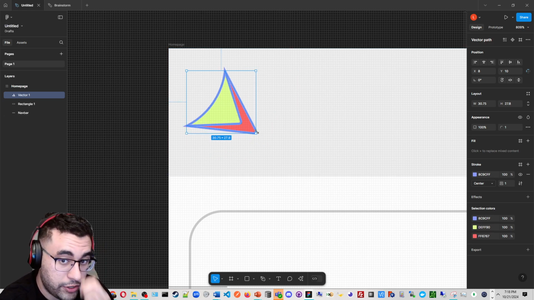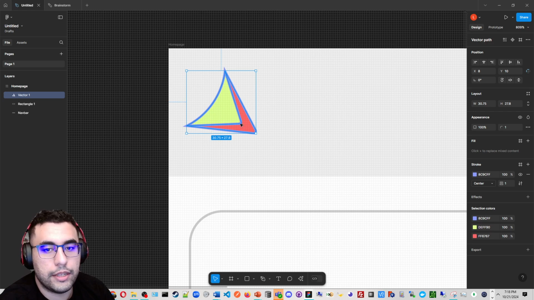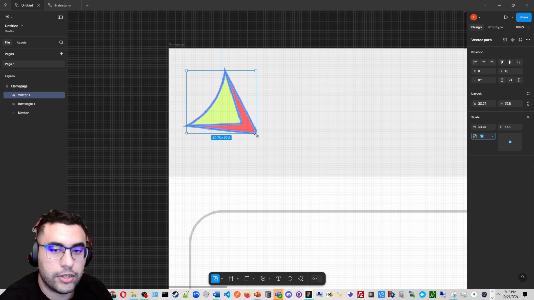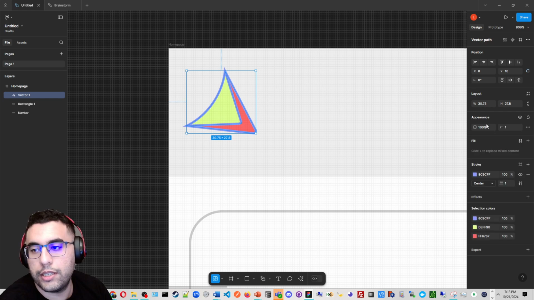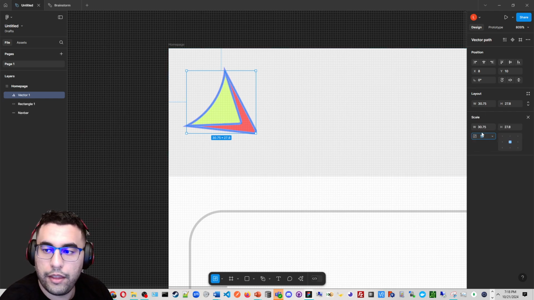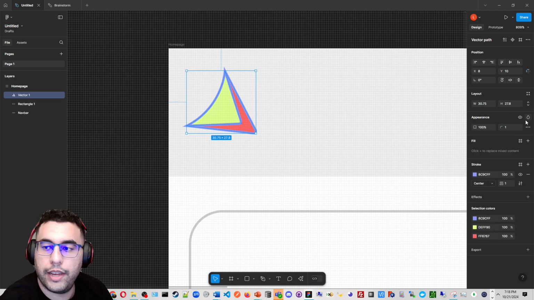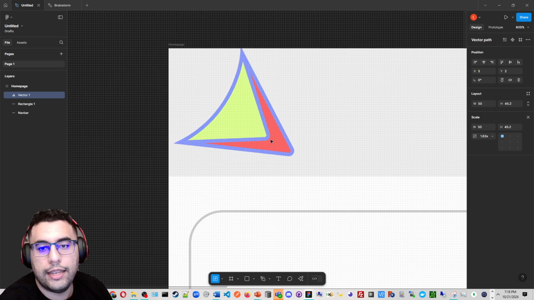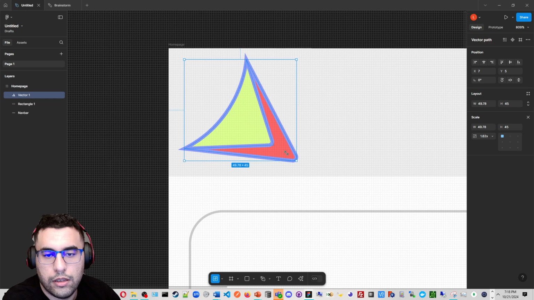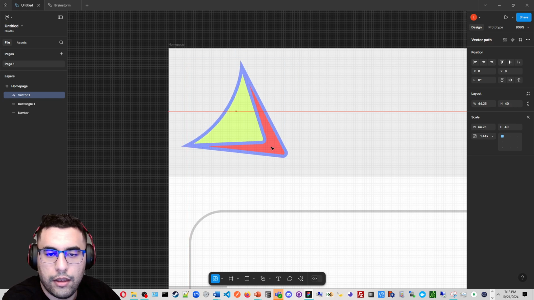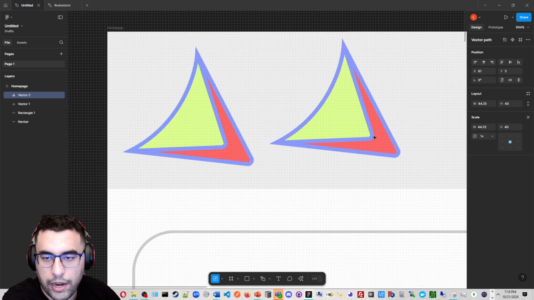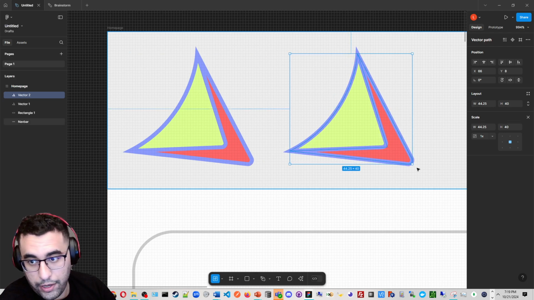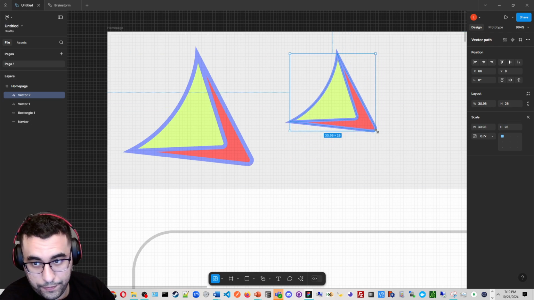Now, what if I just want to retain the narrowness of these arrows, but I want to increase the scale? So what you want to do is press K, and then on the right hand side you see it change to scale. So if I hit K or exit out of this, we're going to scale it up, you see. So let's compare again. Let me go back to a smaller size.